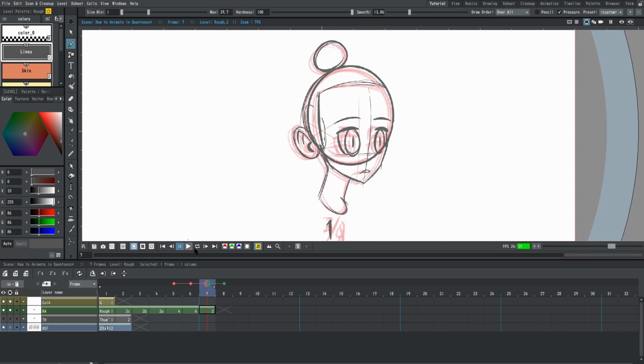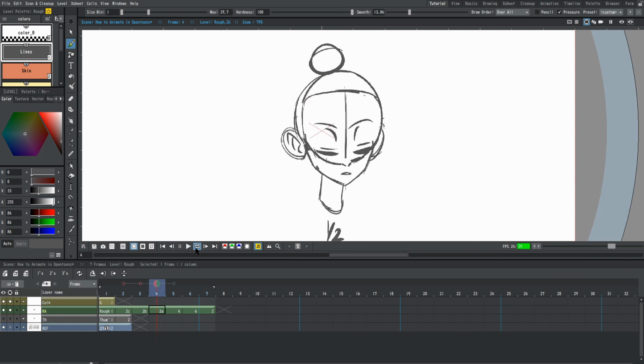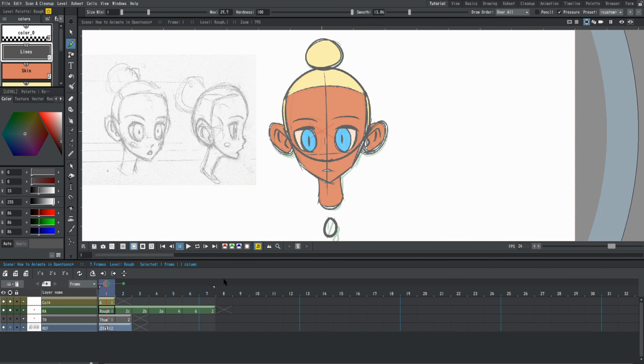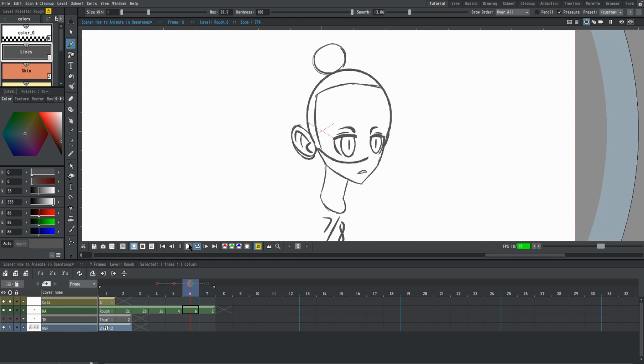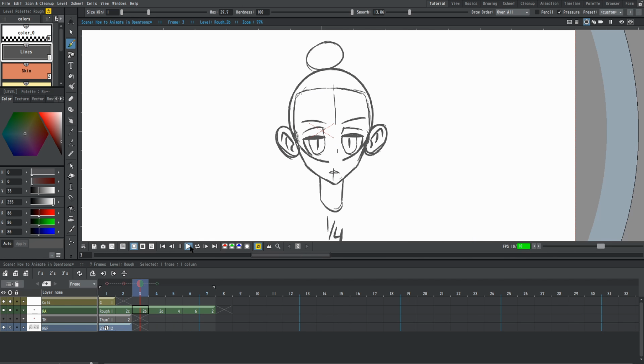Hit this play tool right here. I think for you guys, the default play button is P if you want to do that too. You can also hit loop and it will loop the animation. You can just hit pause to stop it. This FPS number is 24. That's the default, so I'm going to set it down to 10. Hit enter, and now our animation plays a lot more slowly, like that.